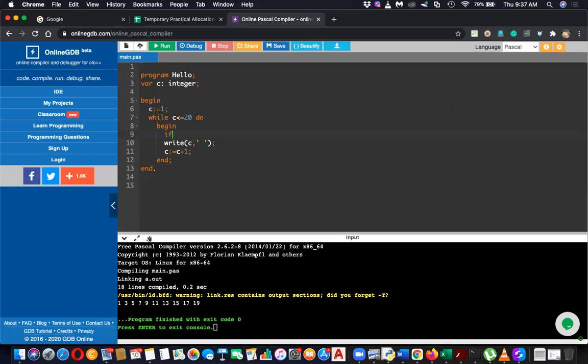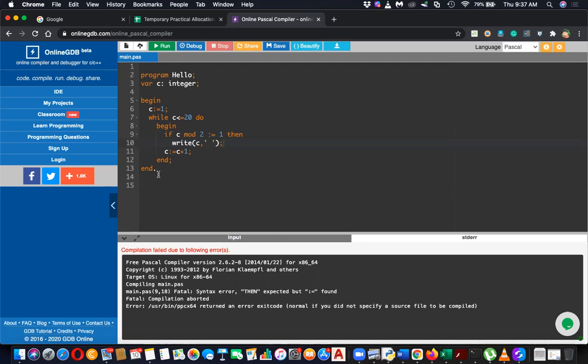Then inside the begin, they can use something like this: if C mod 2 equal 1, then what will happen? The same thing, yes, the logic. So there's some error, sorry.